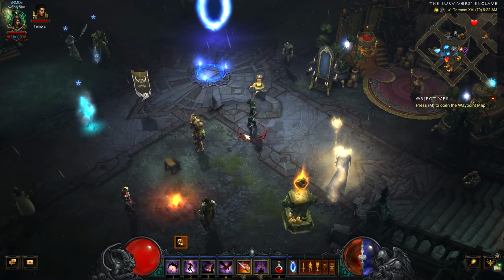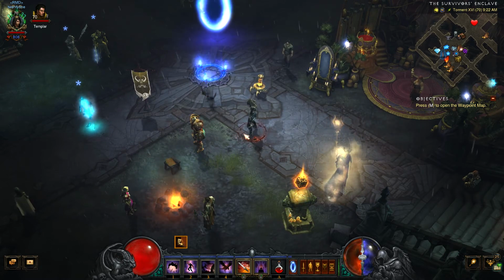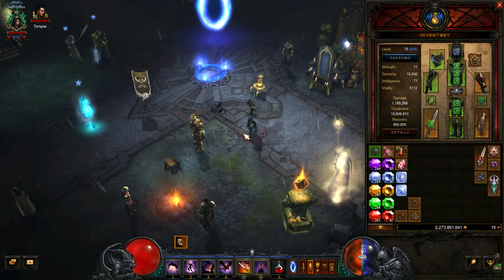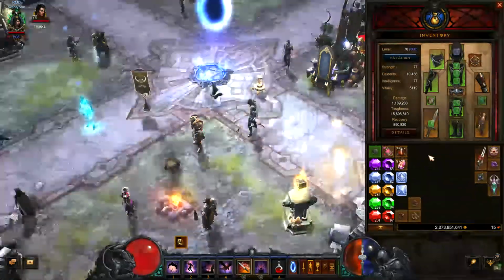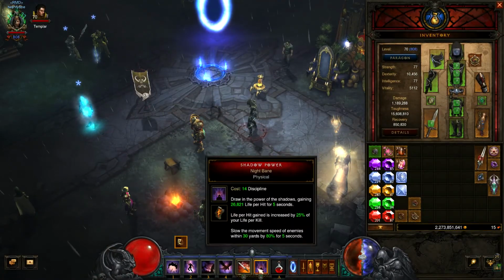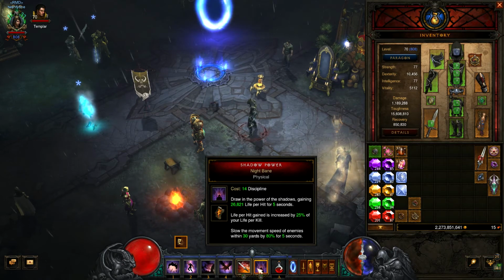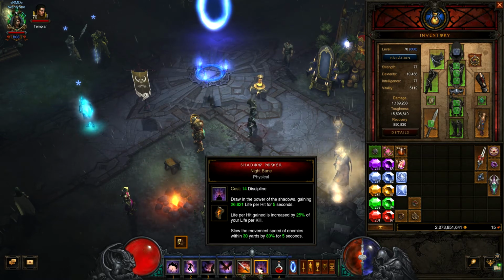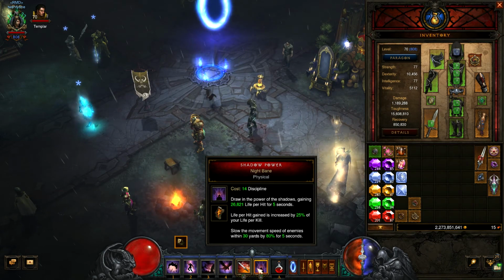Then what you do is just run around and be careful. The two objectives is you have to slow 45 different guys by casting shadow power. So you got to run up by a monster group, cast shadow power, and then slowly individually target guys. You want one hit, because you have to chain together 20 consecutive hits 5 different times.